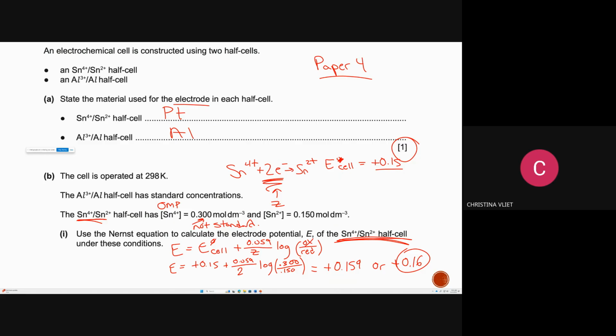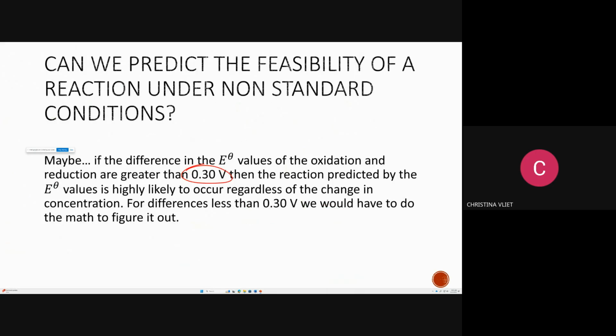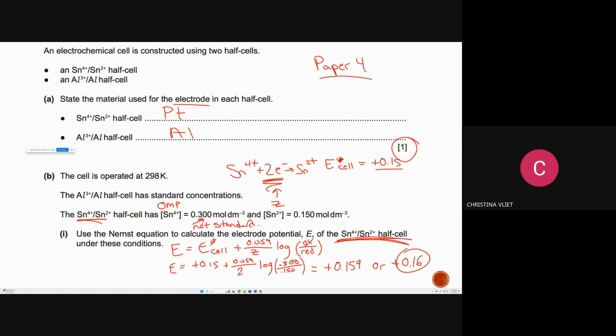How exciting. That's why I said it only works to positively flip spontaneity if the difference is within 0.3, because the differences will be rather small, depending on how much the concentrations are changed. Because really what you're doing here is taking the log of 2. That's what you're doing. All right, so far so good?